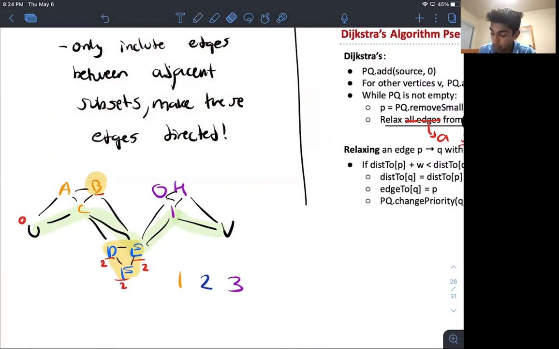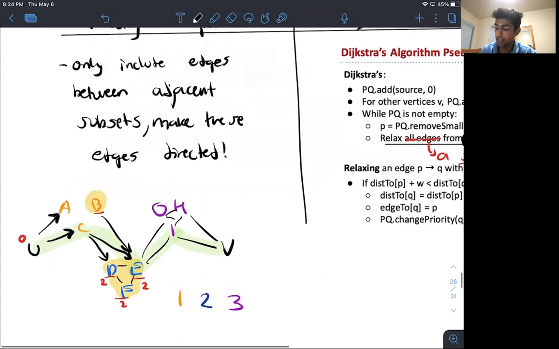And then we're never going to go from A to B because they're both part of the same subset. We'll never go from A to C. We'll never go from C to B, right? And then since I'm at U, I can't go from A to U. I can only go from U to A. So let's make this directed in this direction, right? In a similar fashion, I can't go from C to U, but I can go from U to C, right? And then here, I can go from B to E. I can't go from E to B, and so on.